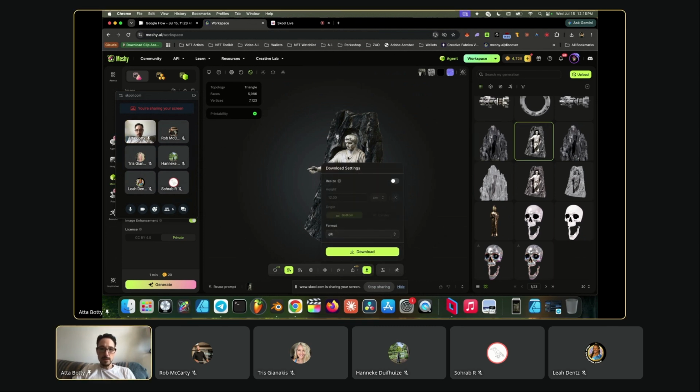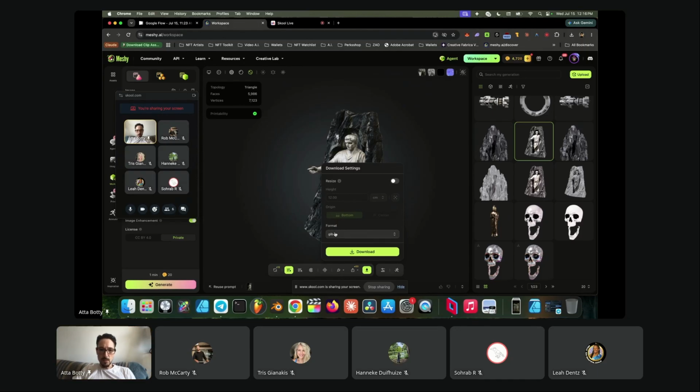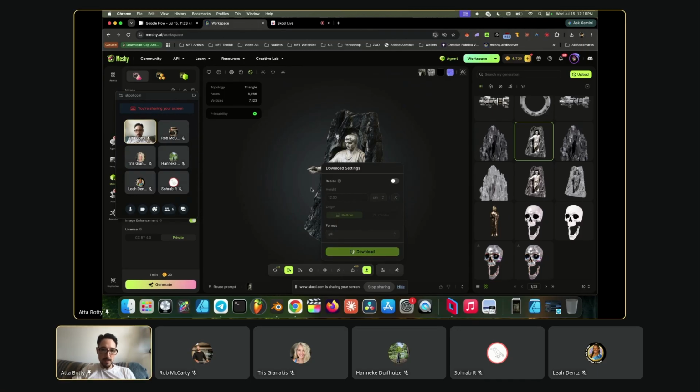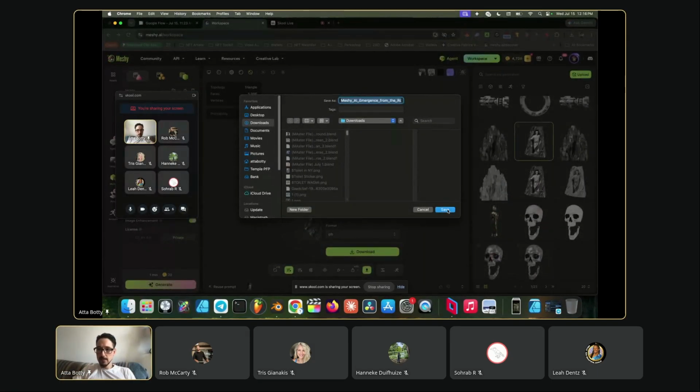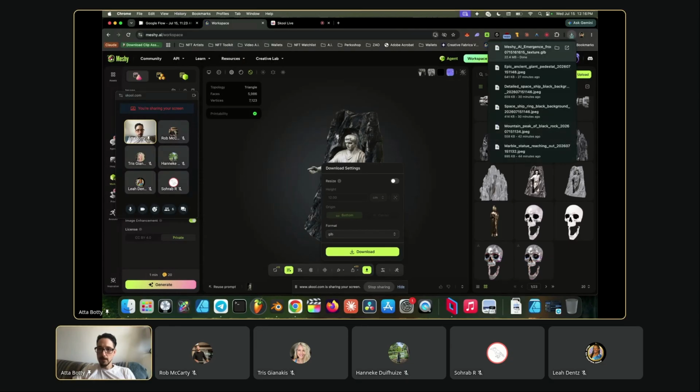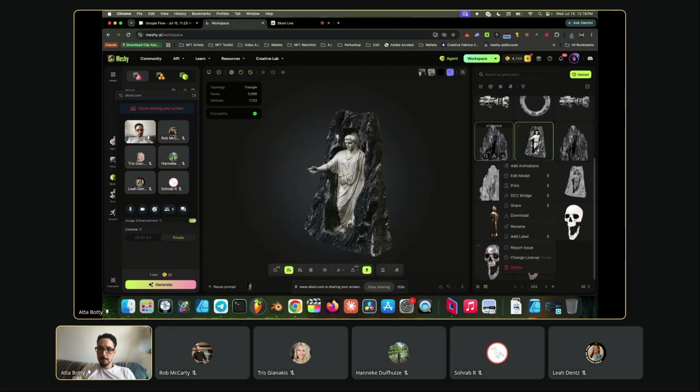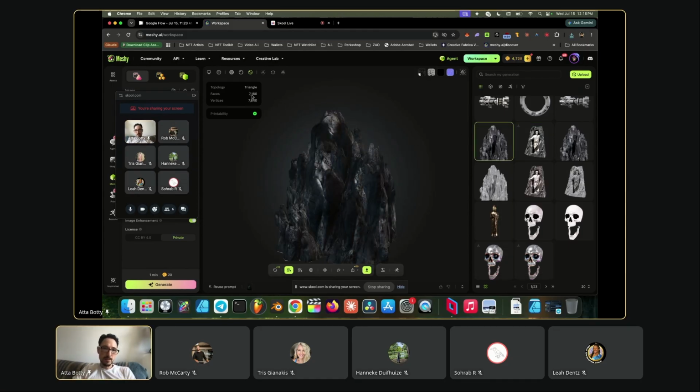So I'm going to download this one. This is textured and it's been remeshed. Notice the faces. And we want that GLB file as well because it's going to contain everything all together in one. So I go ahead and put that in my downloads. And then I get the same thing. I get this one right here, and we're going to download this one as well. And you'll notice again, for this one, the faces are much less. And yeah, it's been remeshed and optimized. So we're going to download that.